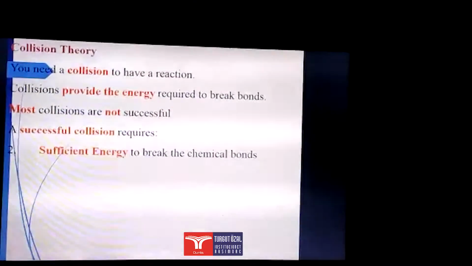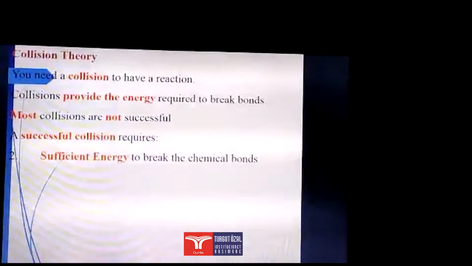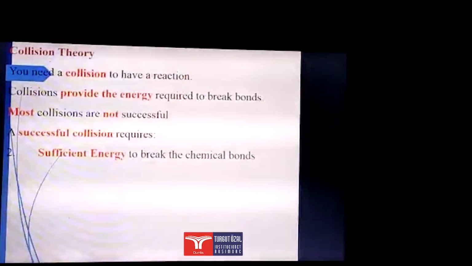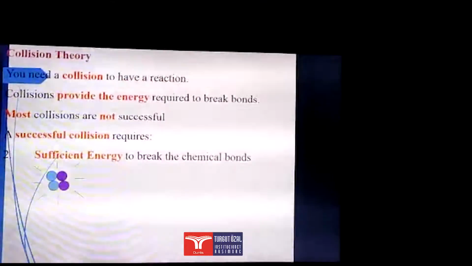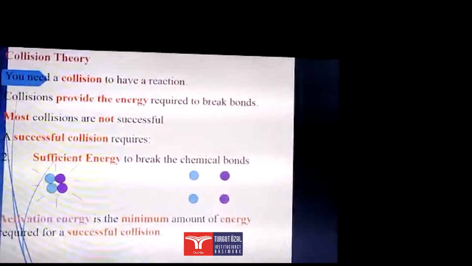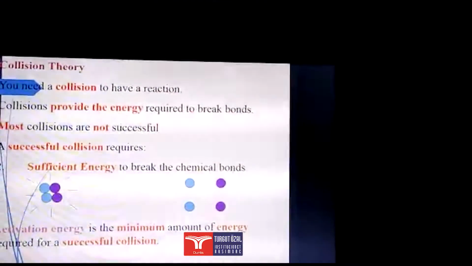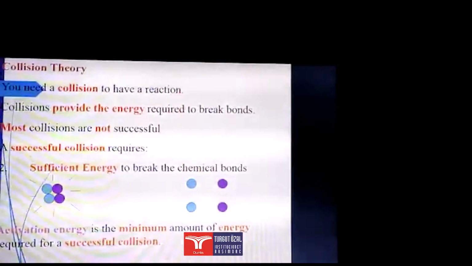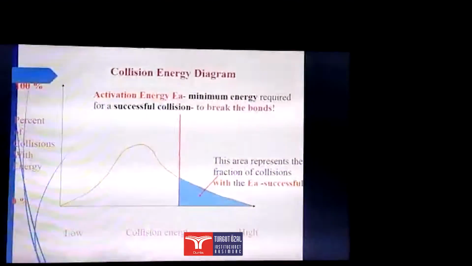You need a collision to have a reaction. Collisions provide the energy required to break bonds. Most of them are not successful. A successful collision requires sufficient energy to break the chemical bonds. The activation energy, as we mentioned in the previous lessons, is the minimum amount of energy required for a successful collision. Here we have a graph.